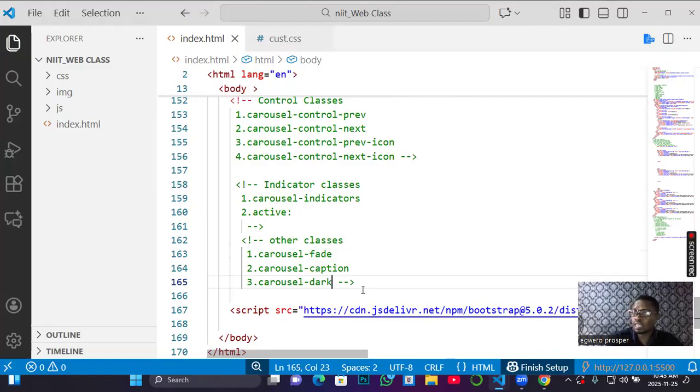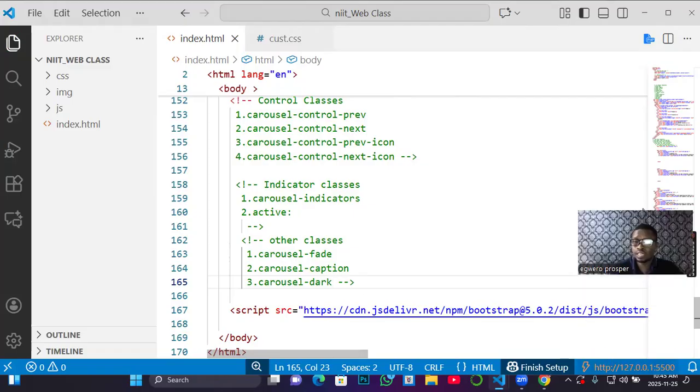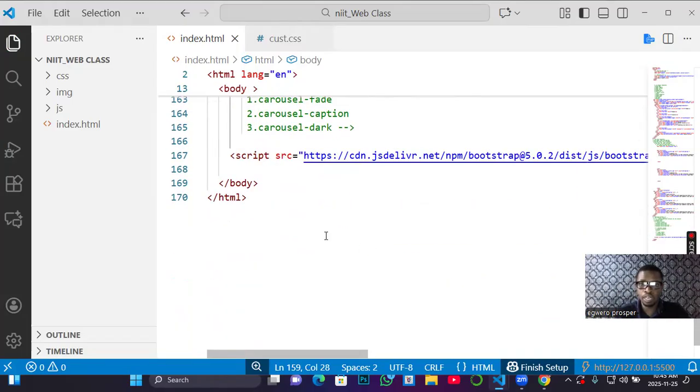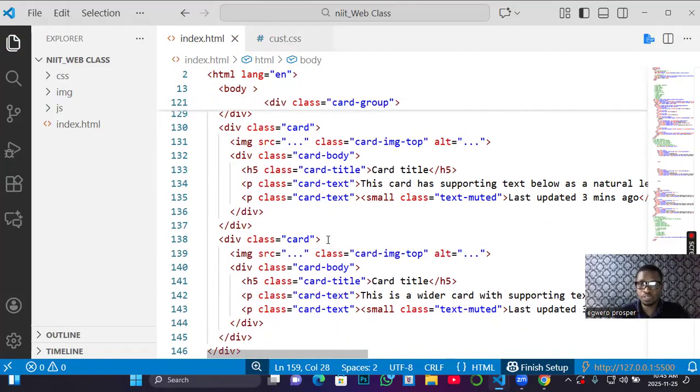So now let's quickly go for the implementation from the Bootstrap library, where we will see where most of these classes that we have explained are fully in place. Let me still work with this file.